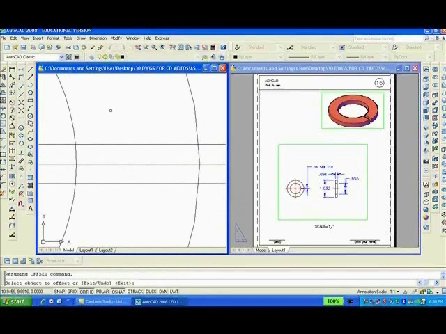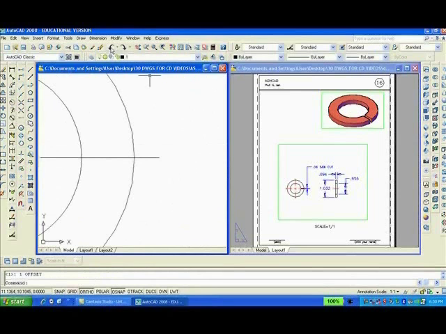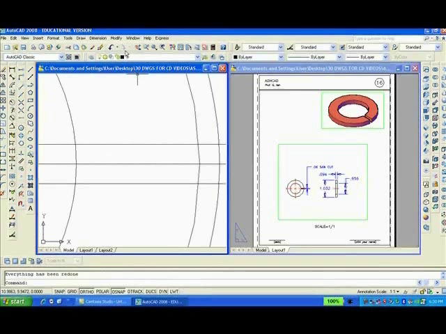Now I want to break, BR, enter. I want to break this line, the outside. F for first point, pick it here, mistake. Undo, redo.